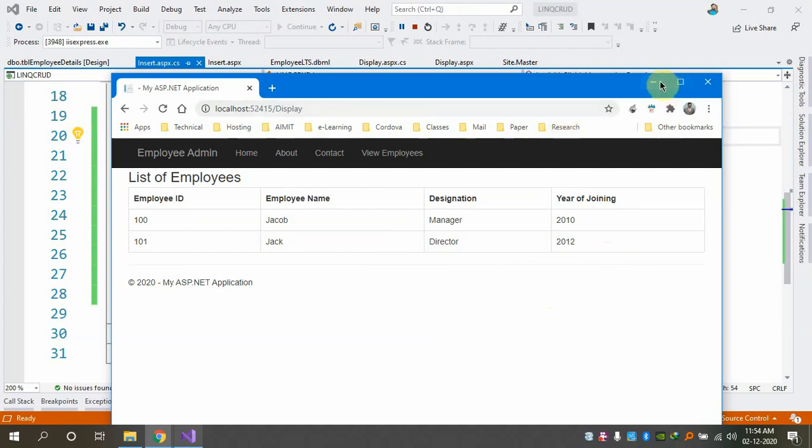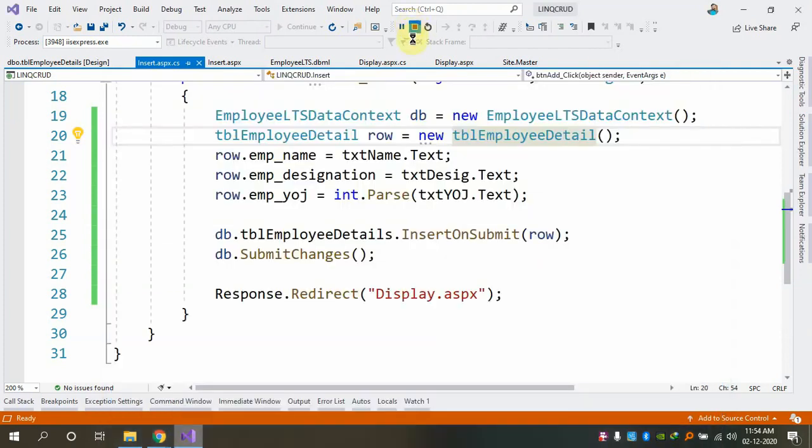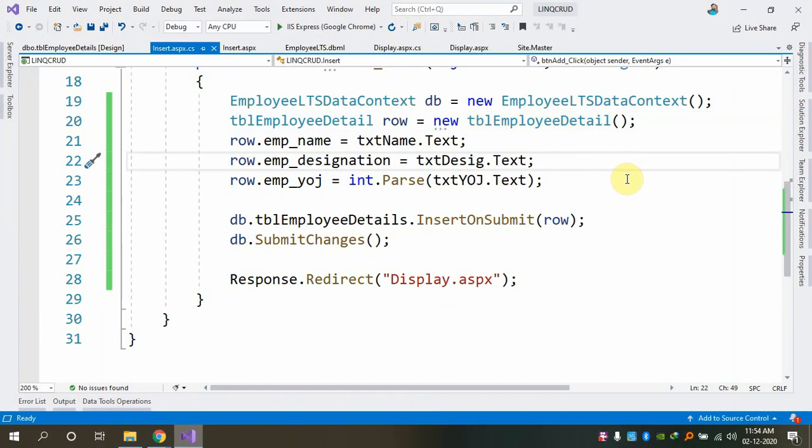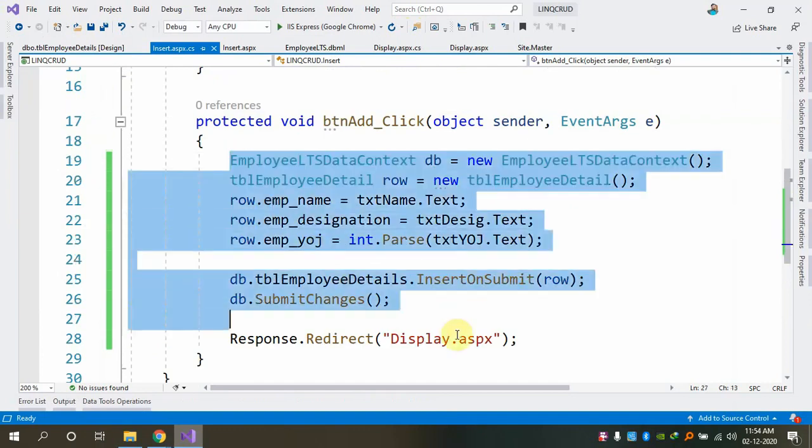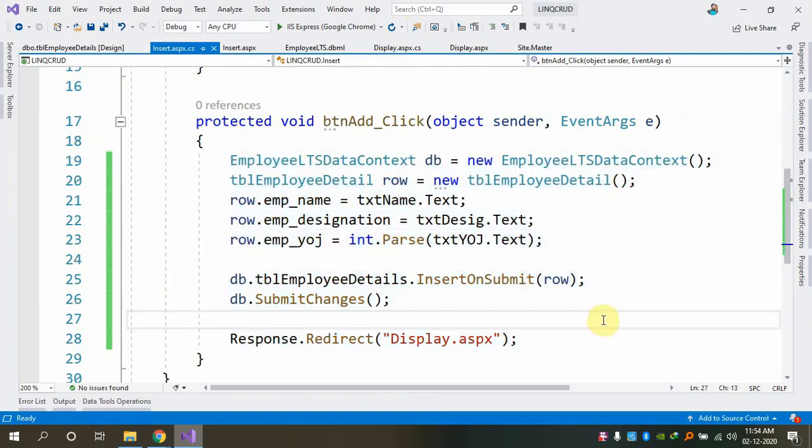So you see that I have not used SQL at all. Rather, I have just used C#. It's pure C# which is running here, and I've written that query. This is why it's called language integrated query. I hope this is clear to you guys. So with this, let me move on to the next step.